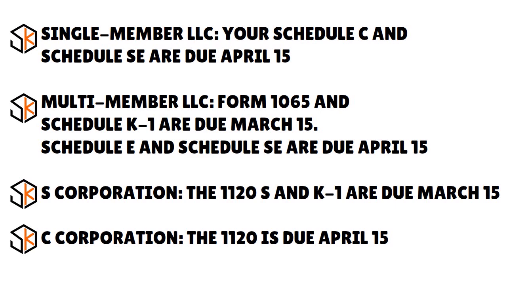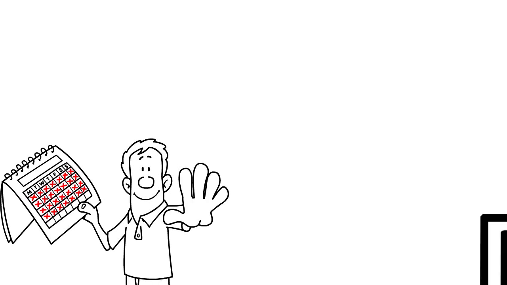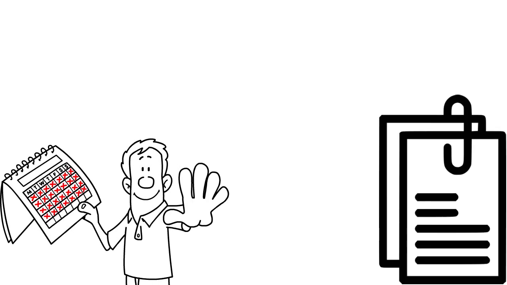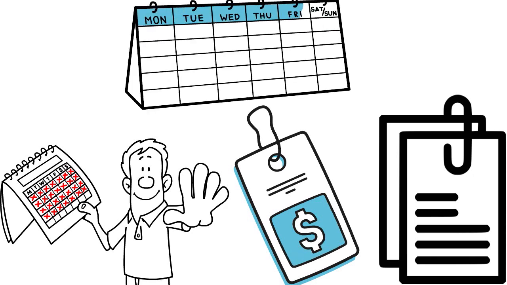Now, one thing I want to say here is that if you cannot get your LLC taxes done by those due dates, the IRS is flexible. You can file an extension. Now, note that this gives you an extension to file your taxes, but you will still need to pay your taxes by the original due date. Very important.